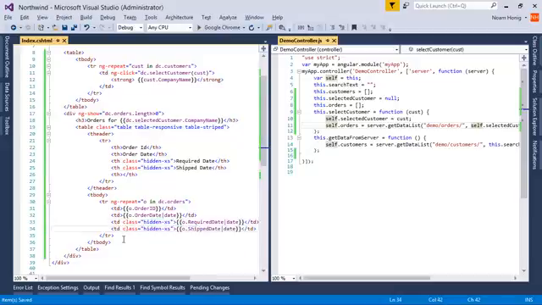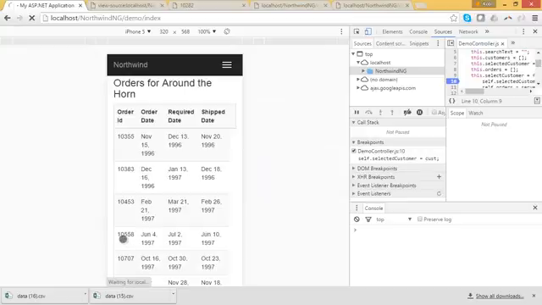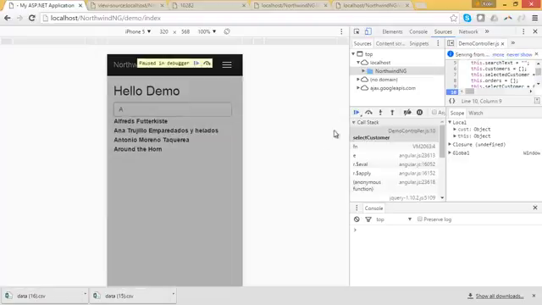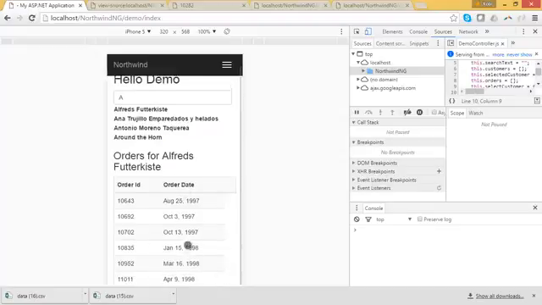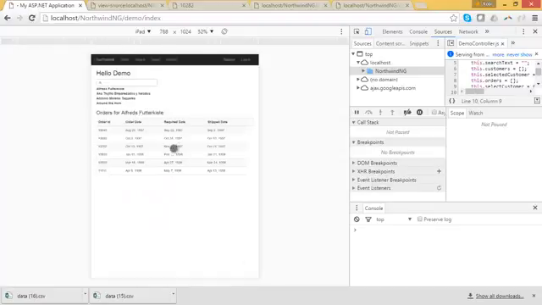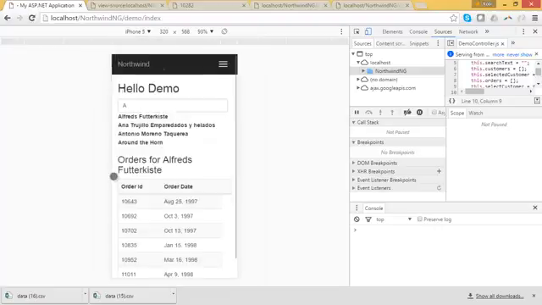So now if I'm back to my UI, if I refresh it in a mobile device, we can see, we get away from our breakpoint, we can see that we only see the order date, but as soon as I switch to an iPad, which has a lot of room in it, we can see the required date as well and shifting. So this is how easy it is to use the same UI code both for mobile and for desktop.